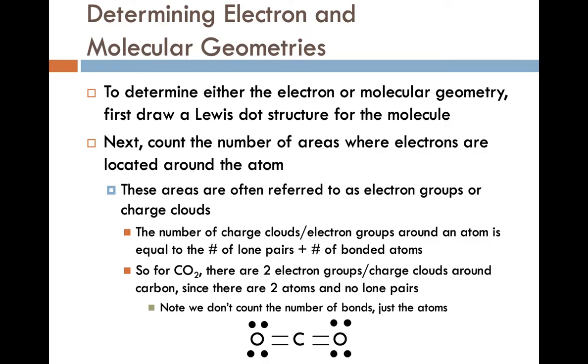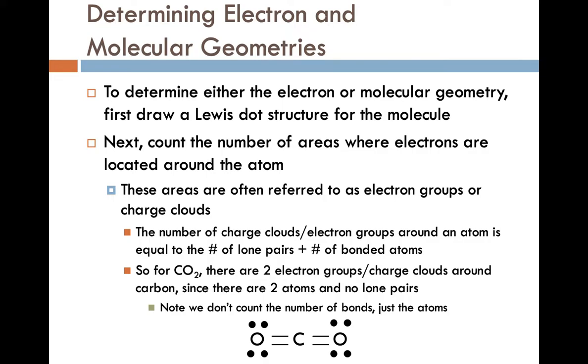And the main reason for this is that when we're trying to figure out how many things are around our central atom, we're looking for how many areas of electrons are trying to spread out from each other. Well, there's a bunch of electrons collected in this double bond and a bunch of electrons collected in this double bond, but the electrons in the bonds aren't really spaced out very much. So it's the two double bonds themselves that are trying to spread out as far as they can. So there's only two things spreading them apart. And the easiest way that's going to happen is if they go directly opposite of each other.